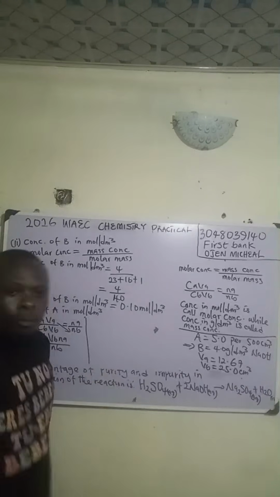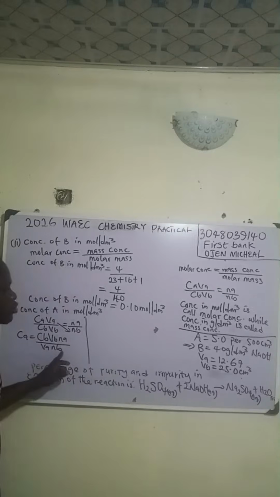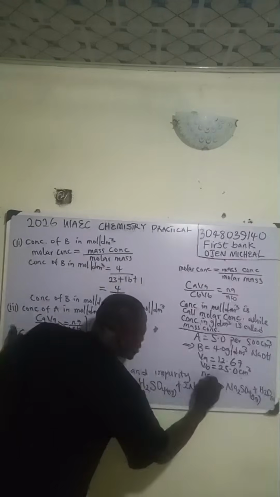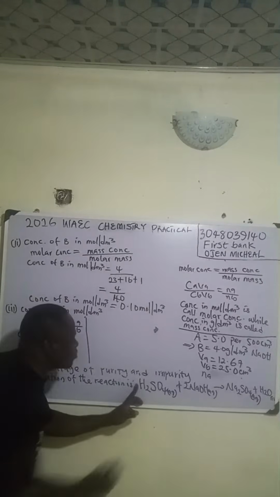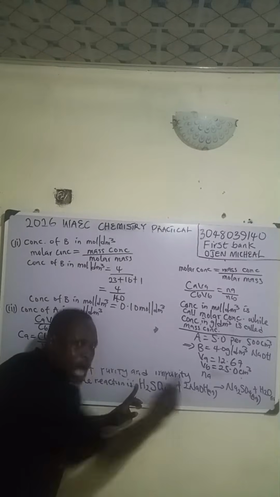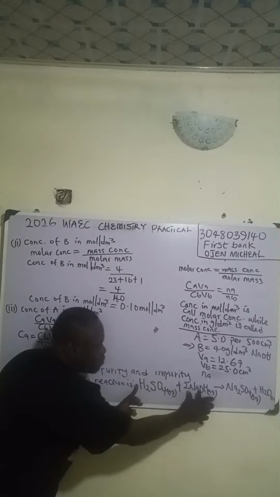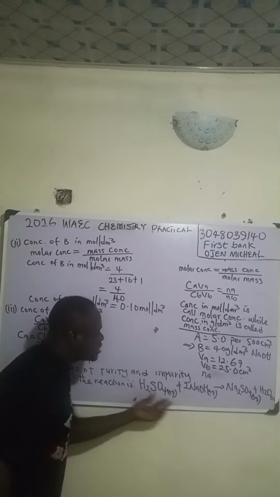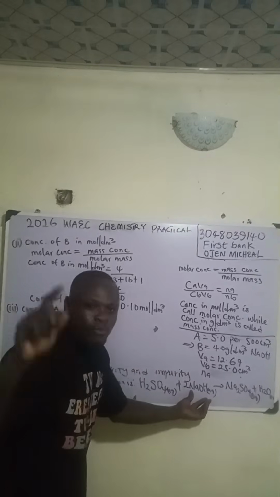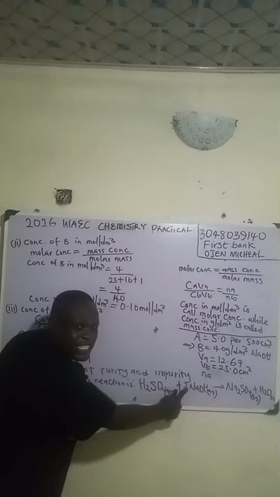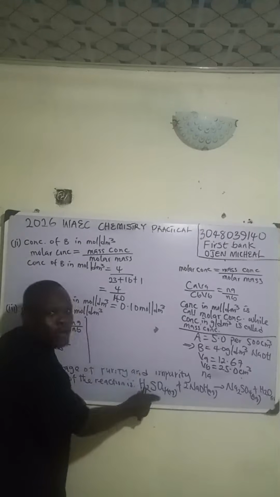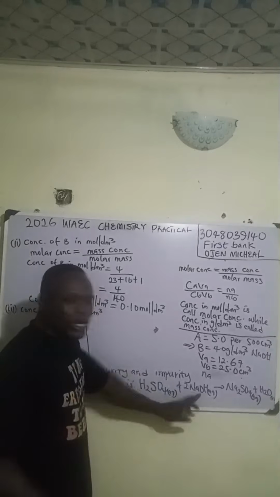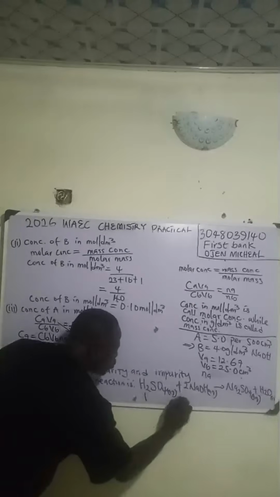NA is the mole ratio. Now what is the mole ratio? The mole ratio is what comes in your equation. Look at our equation here. I hope you are following. Acid and base: 1 mole ratio of acid gives you 2 mole ratio of base. What is in front here? Nothing, so this one is like 1. You are seeing 2 here. So 1 is to 2.